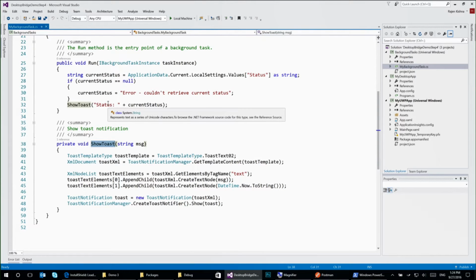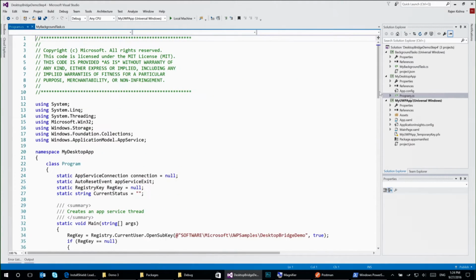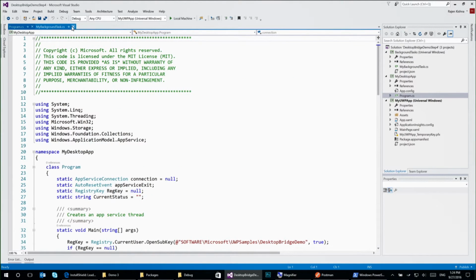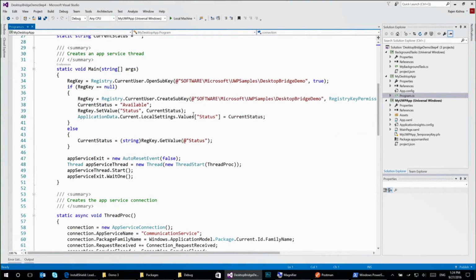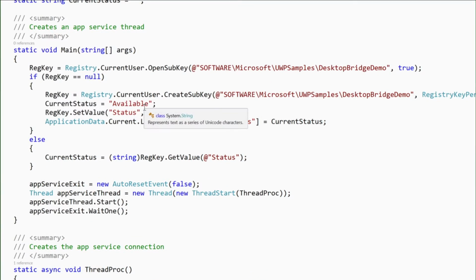Then, if my mouse would work. All right, there we go. So in the desktop application, what actually is happening in here, and as you can see, if I zoom in, this thing is actually doing things in the registry. Obviously, we don't have registry APIs in the Universal Windows App Platform, and for a good reason, like I explained earlier.